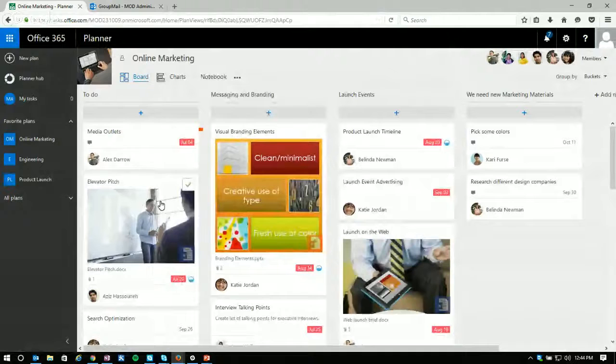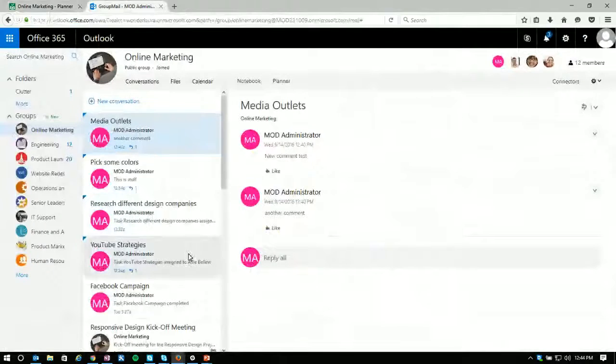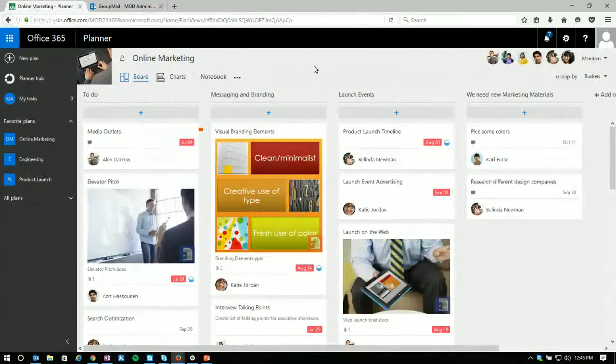So yeah, every time you put in comments here, it adds them as conversations in the Office 365 group, as you can see, which is awesome. So it's a good way to keep track of that stuff. What's good with that is if you go through and end up deleting these tasks, then you'll still have a record of those conversations. So that's good from an accountability perspective. Yeah, definitely.